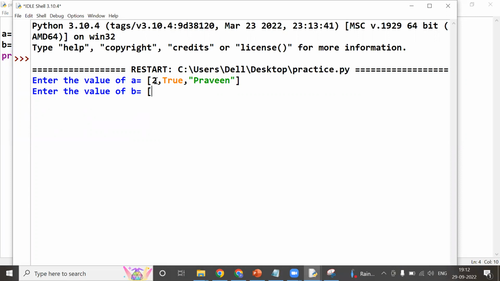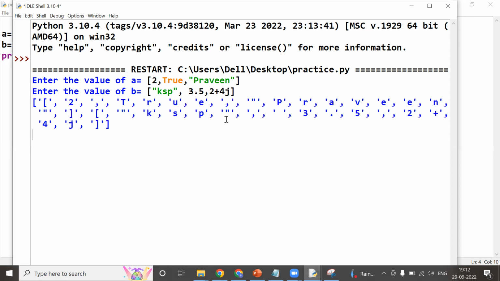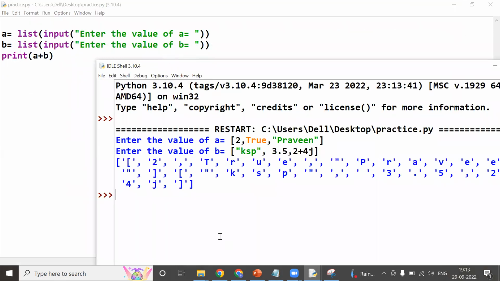So I'm going to go now with B. Then one decimal value, give 3.5. I'll give some other value. I'll go for 2 plus 4j. Supposed to give some data. Let's see, it's working. List should work, right? Just enter. So the list is like this combination. List data should be working. It's adding these two data as per the conventions. So list is allowed. I told you other than list, it's not supposed to allow.